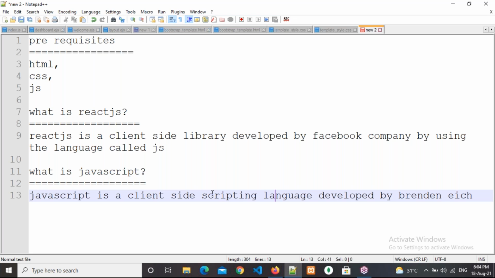That is not the correct way. If you say that in interviews, nobody will recruit you, because JavaScript is also a scripting language only. But by using JavaScript, they have developed TypeScript. By using TypeScript, they have developed Angular. We can develop big applications also.